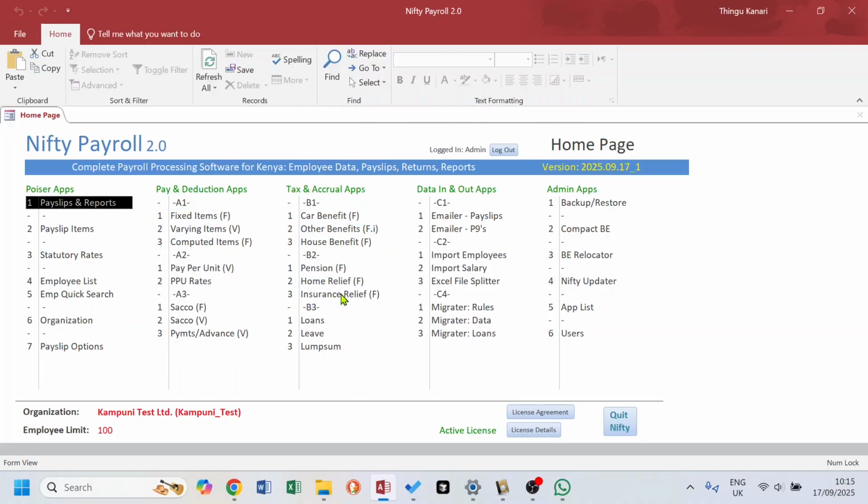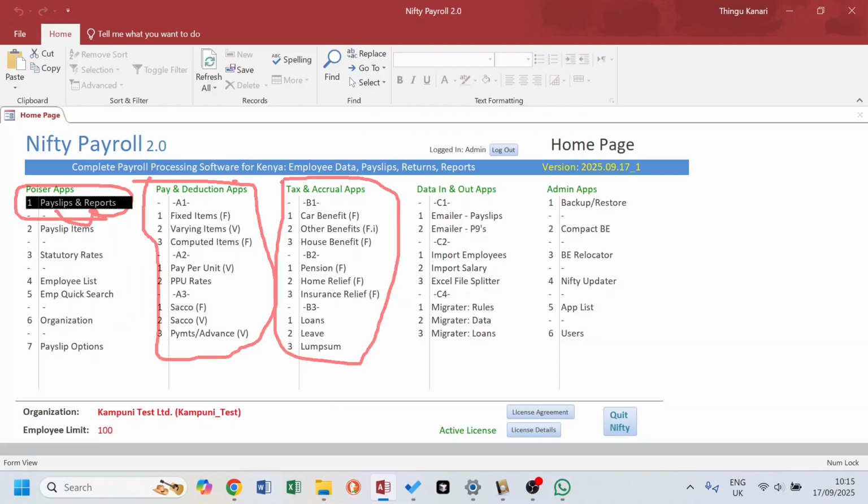So like I said, if we come back to what I was trying to explain from the beginning, I was trying to say that when you want to generate your payslips, and the payslips are what enable you to generate all the reports you need for all the stakeholders of the payroll, where you put in your salary information is here and here.